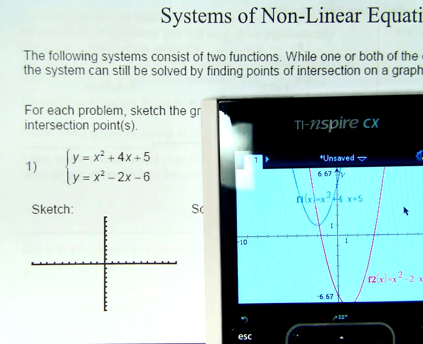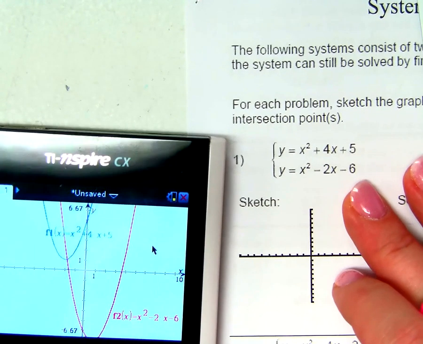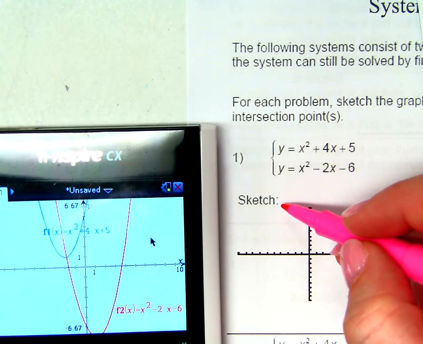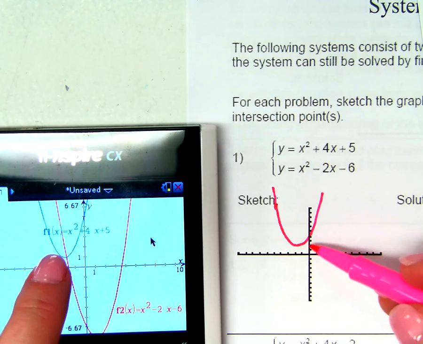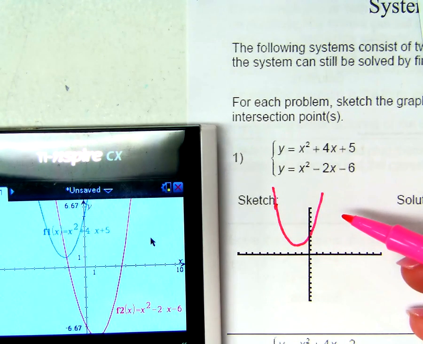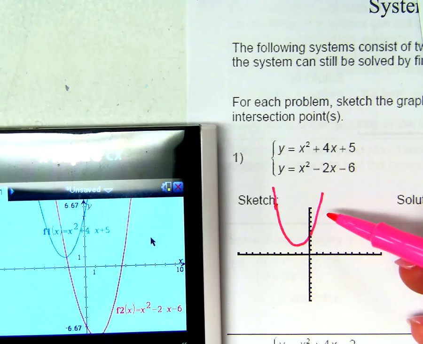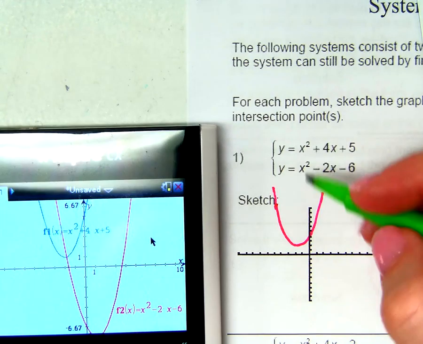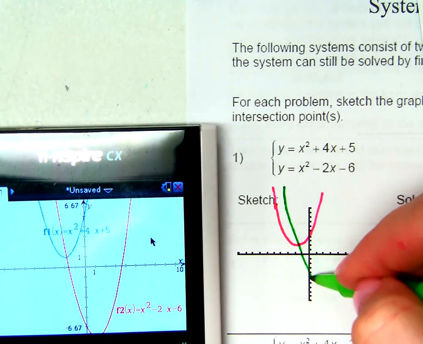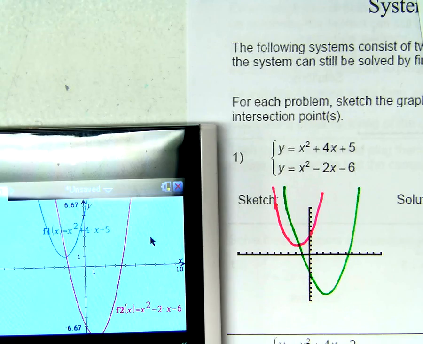So carefully, I'm not going to worry about exactness at this point, but I want you to be careful. Carefully, I'm going to switch sides. See what I mean? Carefully. Is that exact? Did I find exact points here? I mean, could I? Yes. I could go to my table, plot all those points, right? That's not the point we're trying to make here. So there's one. And then I have this other one that goes way down here, like that. And the point that I care about is that point right there where they cross.